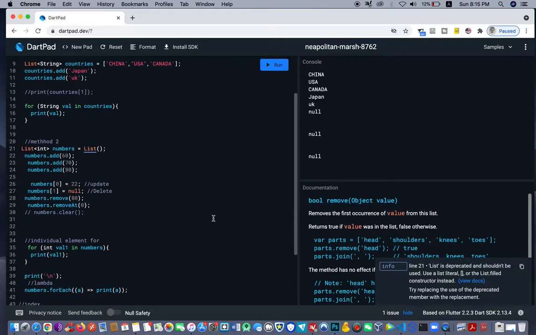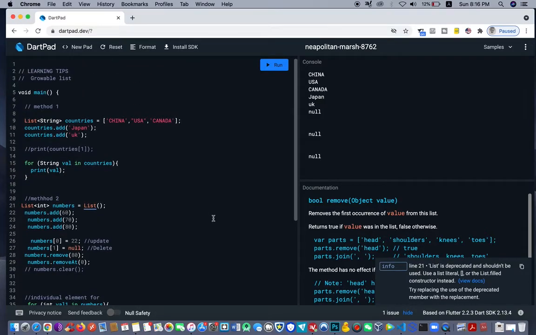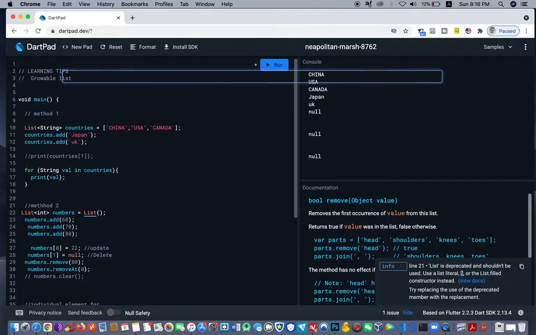Good. So this is to show you more about the growable list, and this is pretty much easy to follow along. If you really want to grasp the concept, we advise you to practice as you are watching this tutorial.